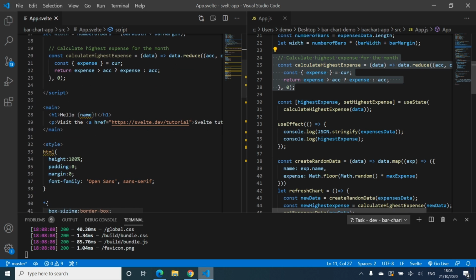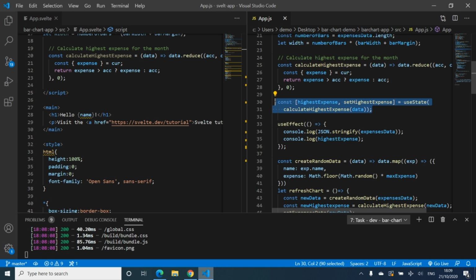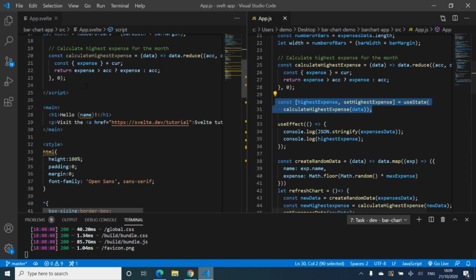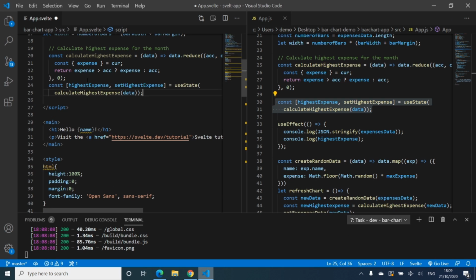Okay, the next one is, if I go back into the React side, I've got a constant, and that's setting the state as well. So let me see what I can do for that. We've got highest expense, and we're setting the state.